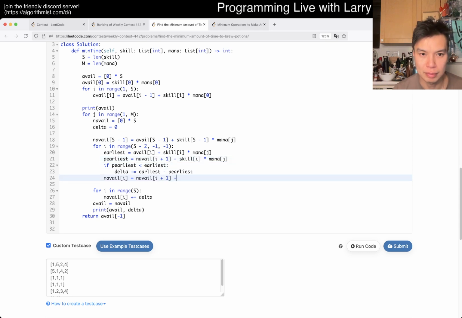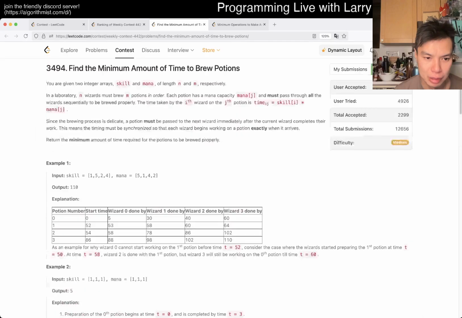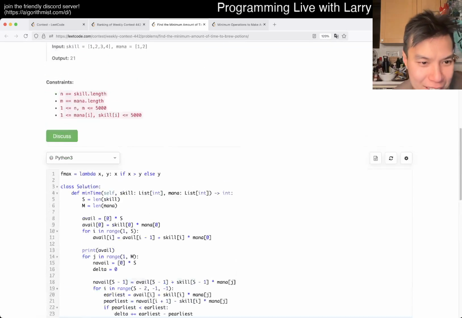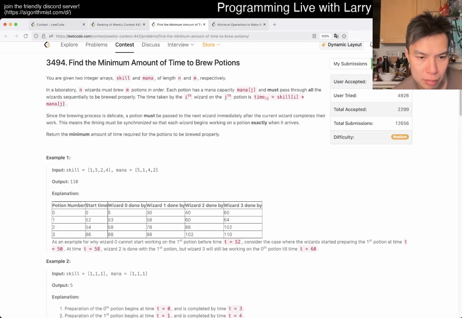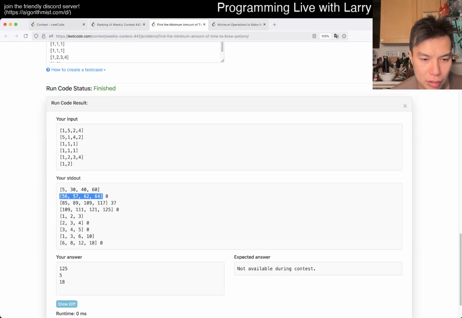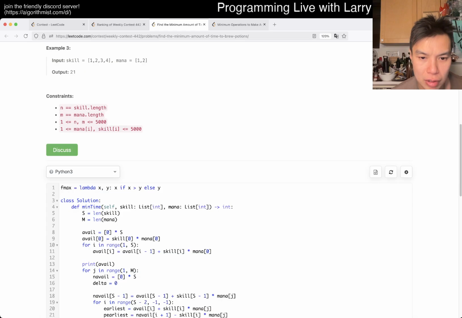Okay. Oh, then just p earliest, because we already calculated out the delta. Okay, still wrong in all the cases, but maybe we're getting closer. I don't know. 67, is that right? 64 is right. Oh, the delta is 0 is definitely wrong.